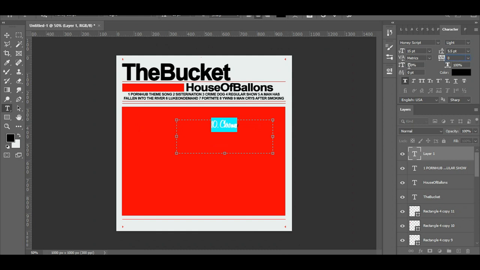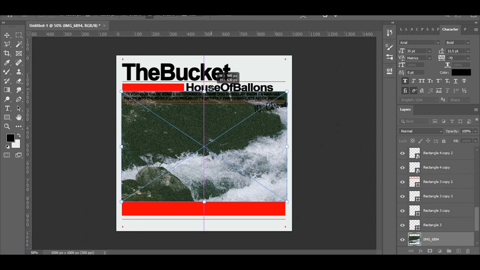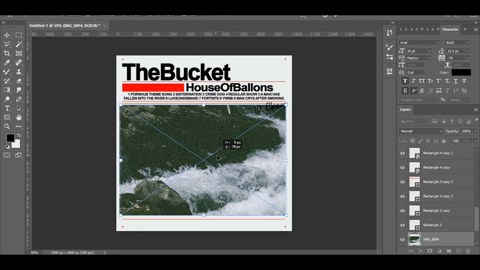So I found the font. What's the font called? The font that I used for the handwriting portion was a font called Honeyscript. I found it on, I believe it was thefont.com. You didn't have to pay for it, and it's free for personal use, so might as well. And then I skewed it a little bit, turned it on its side, and then I found a picture that I thought would look really cool. This is where color scheme kind of comes in, where color theory makes its triumphant debut.